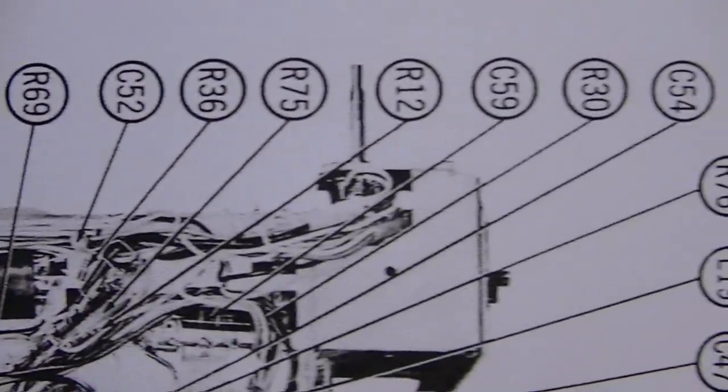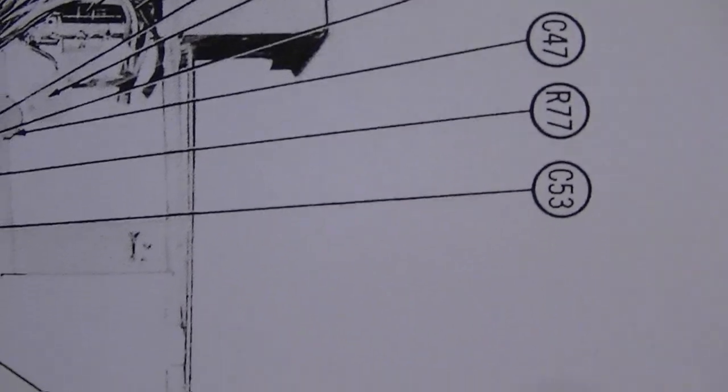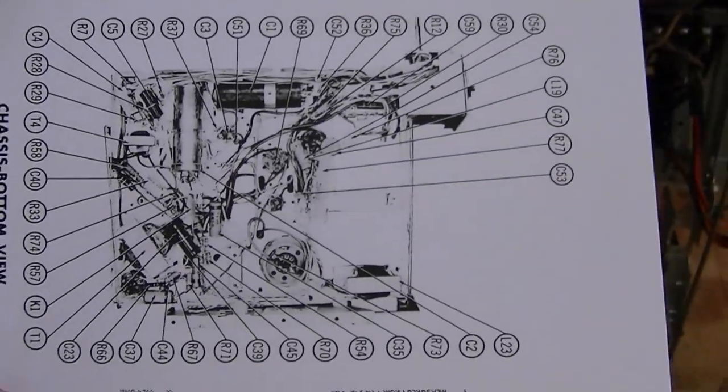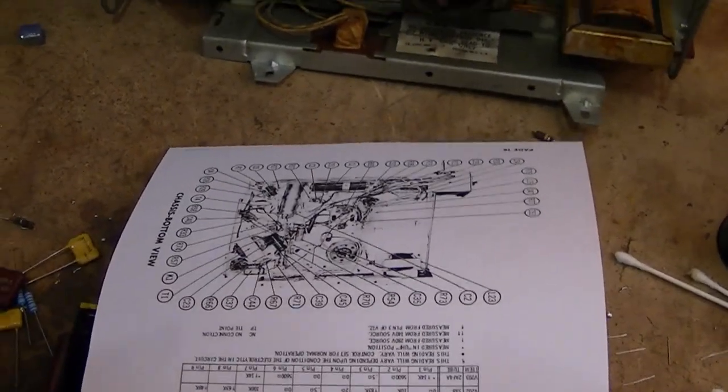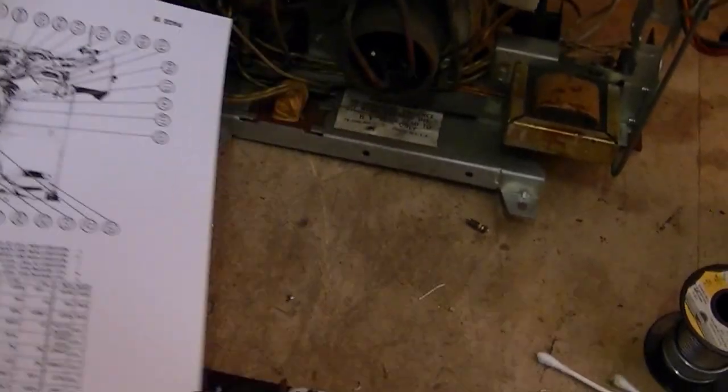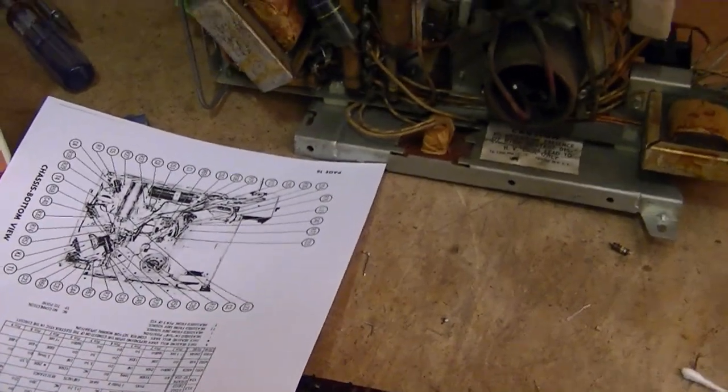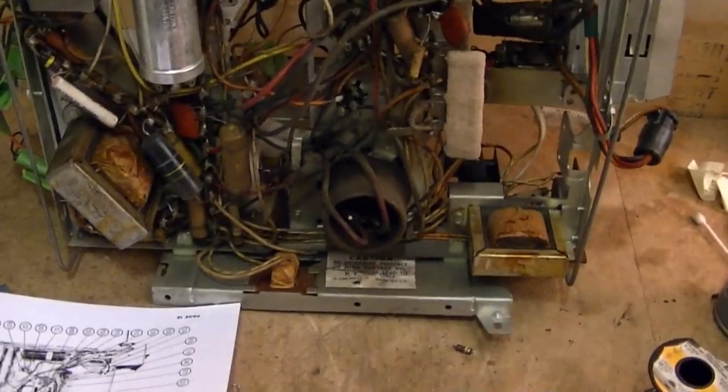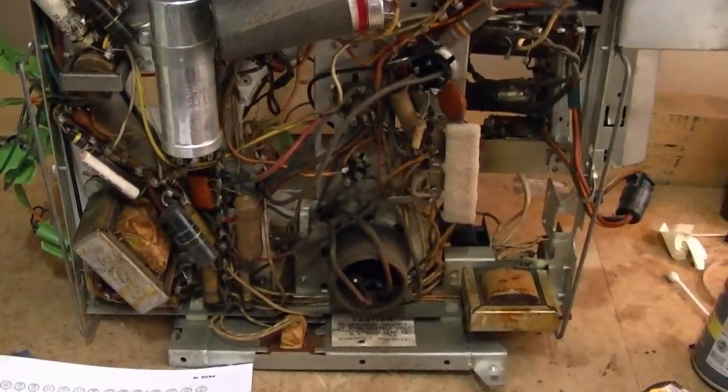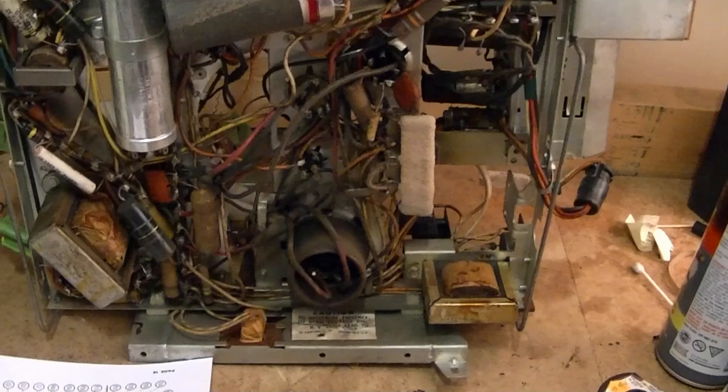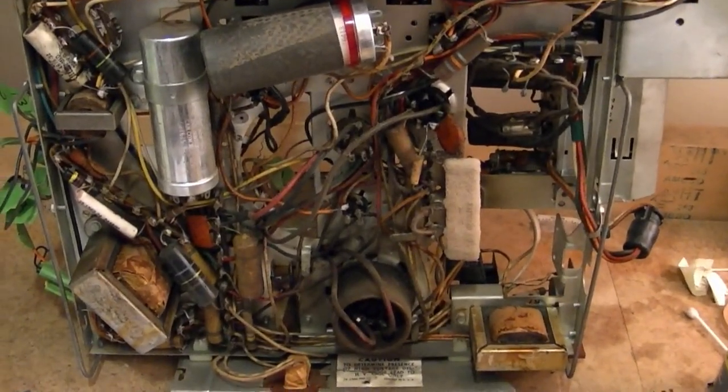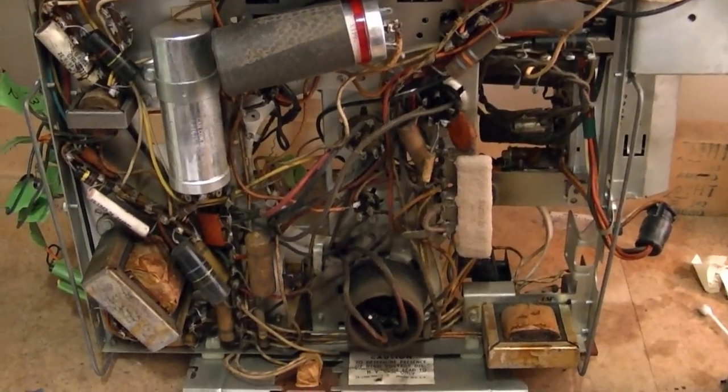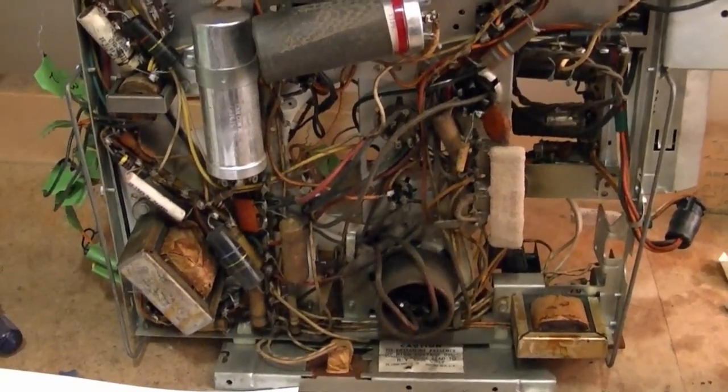I looked up the service info for this set in Riders. I think it's in volume 25. And it has a lot less info from the Sam's. There's only four or five pages on it. It's basically just a schematic and basic alignment instructions. I've heard that if you can get your hands on the original Philco service info, it's pretty darn good. But I haven't managed to yet. I've seen one or two copies on eBay, but I lost out on the bidding. Hopefully somebody someday will make a scan of those and provide them for a free download online. All right, so I guess I'll just pick a corner, maybe down here, and get to it.